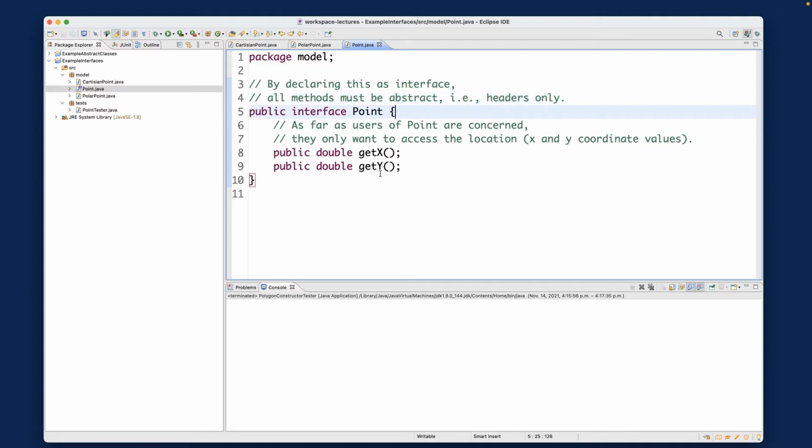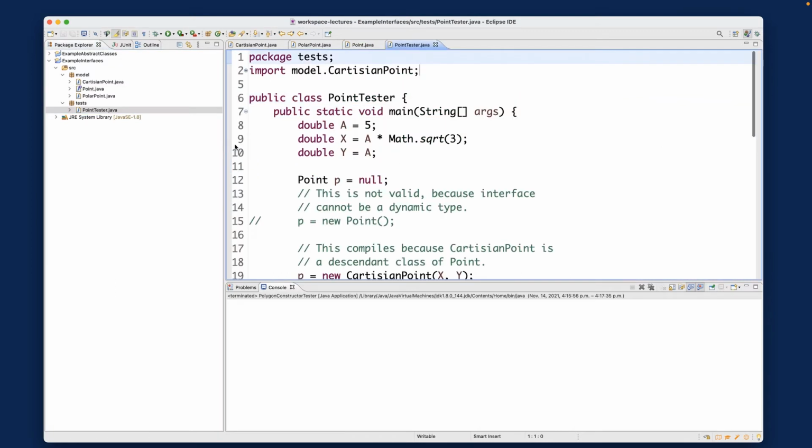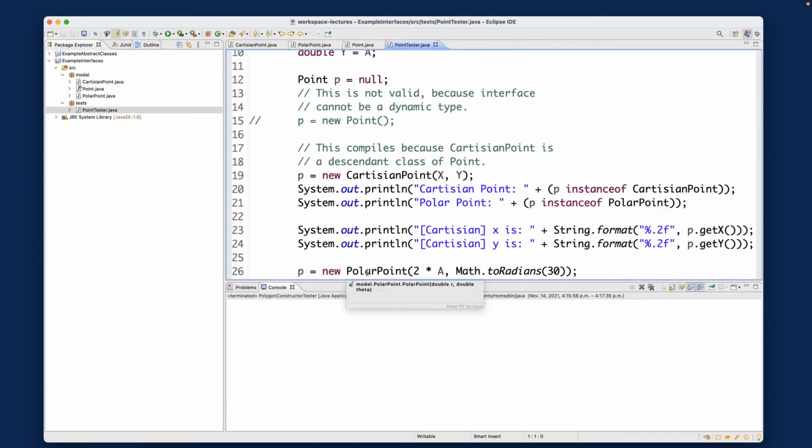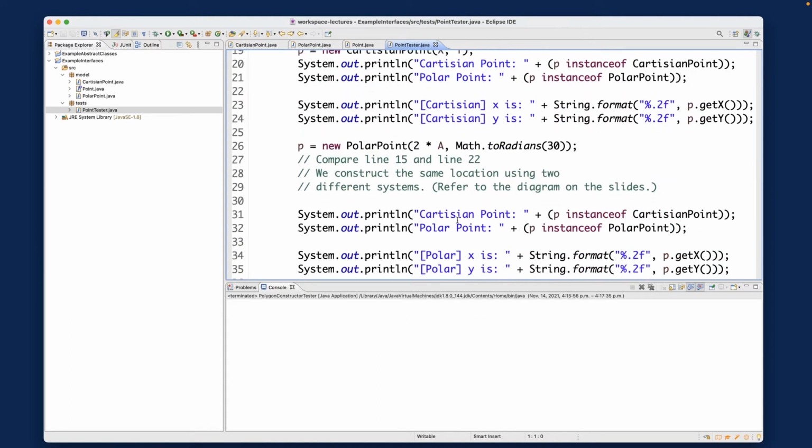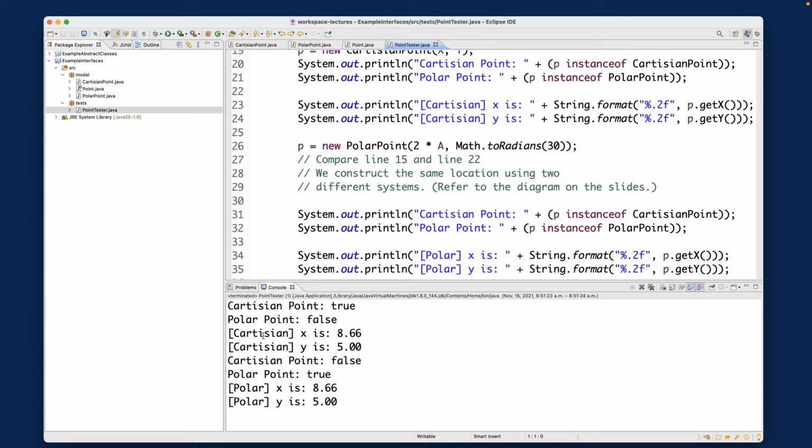Okay, so now I want you to use the debugger to find out how dynamic binding works at runtime. For example, if you go to the point tester over here, first of all, let me run exactly what's happening here. You can see the values I'm setting up are exactly what you saw on the slides and the iPad notes. If I simply invoke this, you will see that in the case of Cartesian, we got 8.66 and also 5.00. In the case of polar, we also got the same. That means it's really the same point, but it's being represented by either the Cartesian or the polar. That's something I want you to explore further yourself.